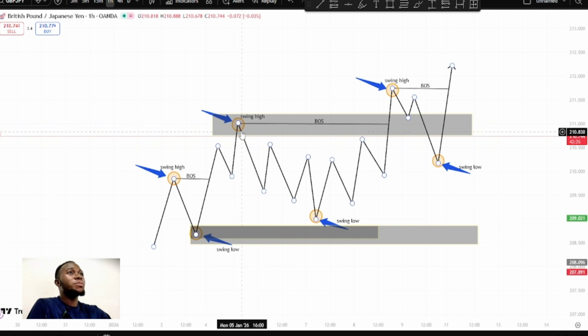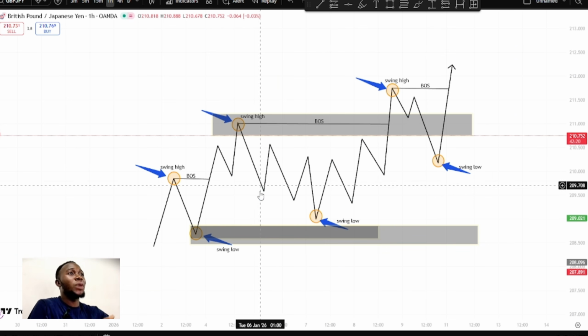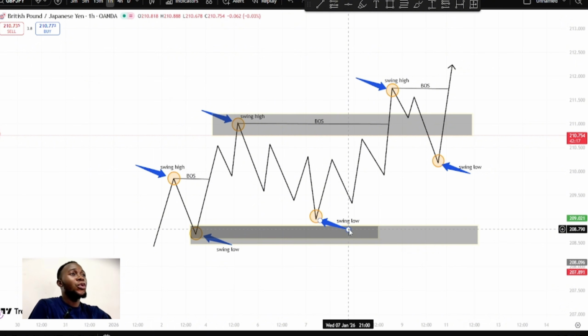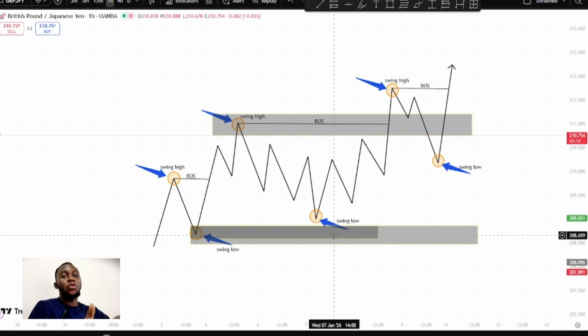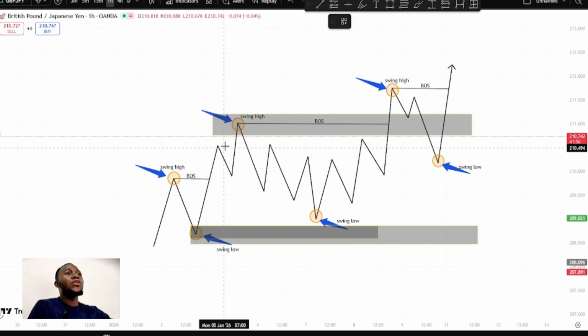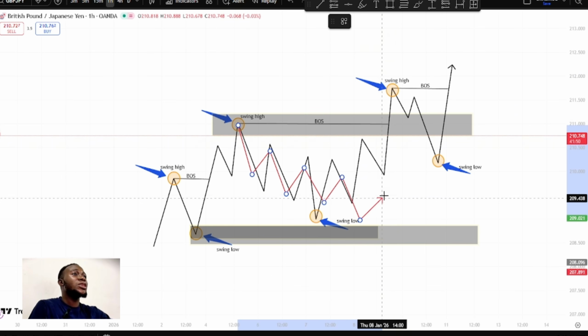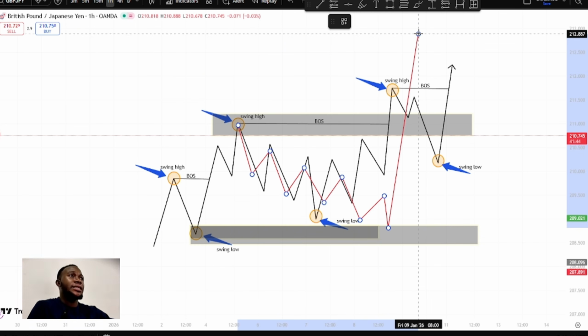Now, you can actually trade this retracement, which I will be doing a special video to teach you how to catch all of these pullbacks back to the swing low before you continue to buy. That's what some people call selling to buy or buying to sell, which means that you know that generally the market is in a bullish trend. So since the market is in a bullish trend and you have gotten a break of structure to confirm that this market is truly bullish, you know that anything that is happening from this swing high is just a retracement to this swing low in order to facilitate the next push to the upside.